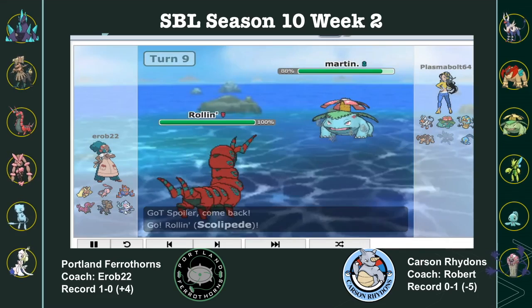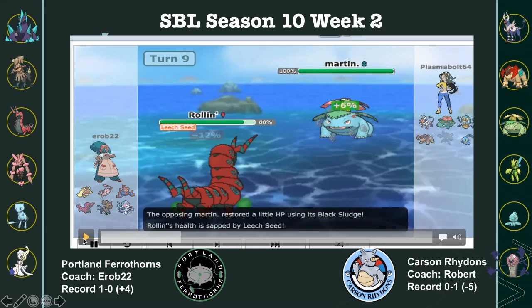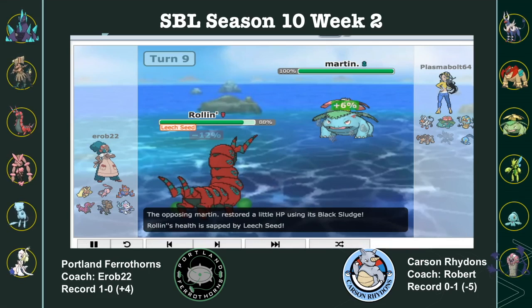He's going to go back into his Venusaur, and so this part of the battle, I'm going to explain a little bit. I know that the Kofag's an issue. He knows I have Toxic, and he's not going to let me Toxic that thing now.